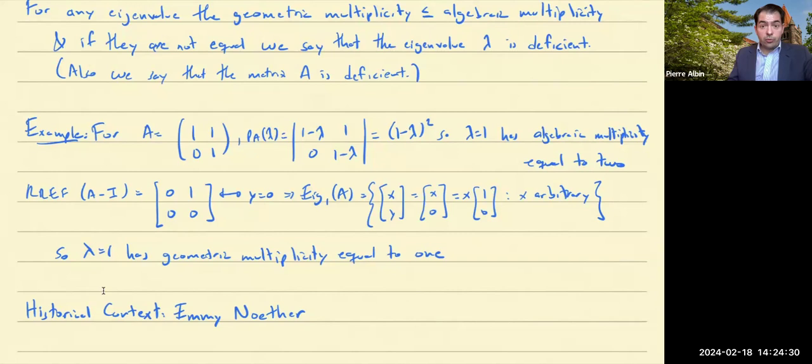Notice this is in the middle of World War I, so not a brilliant time to be in Europe. Especially, well, Germany didn't have it as bad as France, but not a great time to be there. Noether was not allowed to hold classes in her own name. Instead, her classes would be announced as classes to be taught by Hilbert with the assistance of Noether, although Noether would be doing all of the teaching. This was a way that Noether and Hilbert had come up with for Noether to be able to teach classes, getting around the restrictions about women teaching classes.